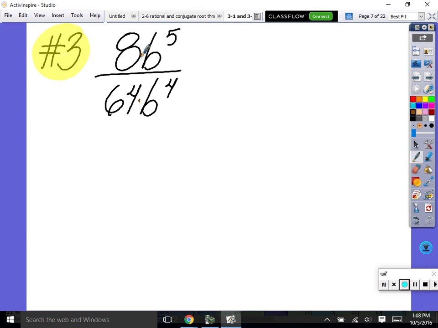Actually, we better restrict our domain first. B cannot equal 0. Isn't that just 4 b's on bottom? Guys, factor it. Set each of those equal to 0. So b cannot equal 0. Correct? Does everybody understand? If I plug in 0, will I get a 0 on bottom, guys? Okay, so we know that b cannot equal 0. Otherwise, the bottom would be 0, which is a problem. Top can be 0, but bottom can't.